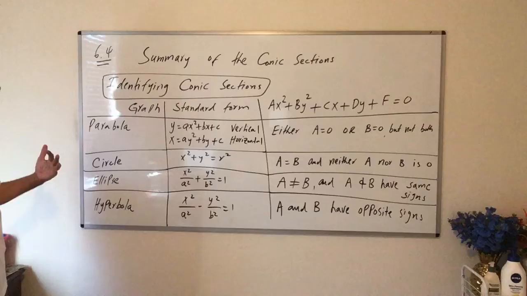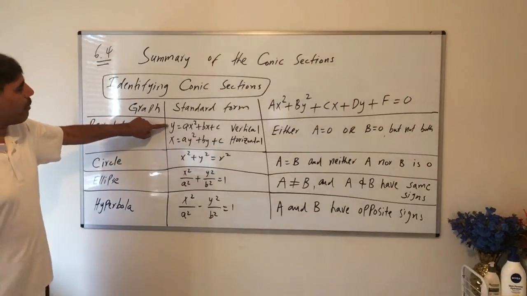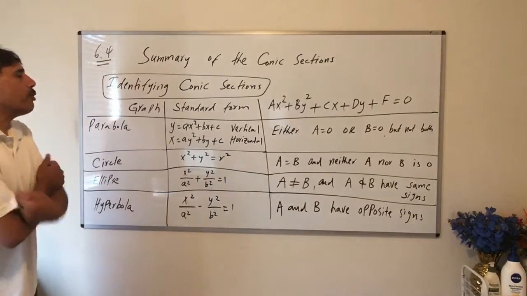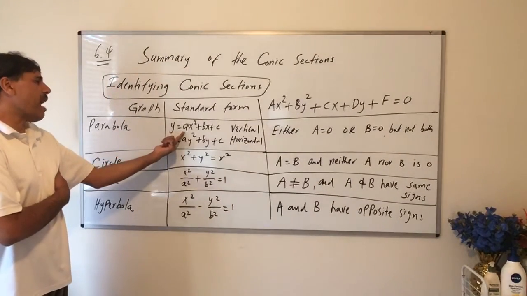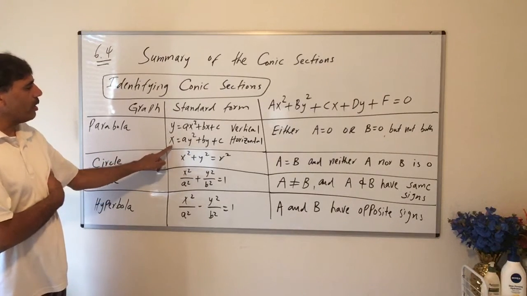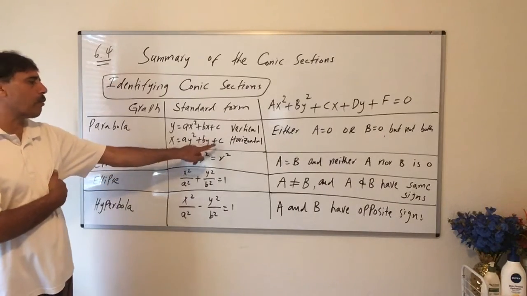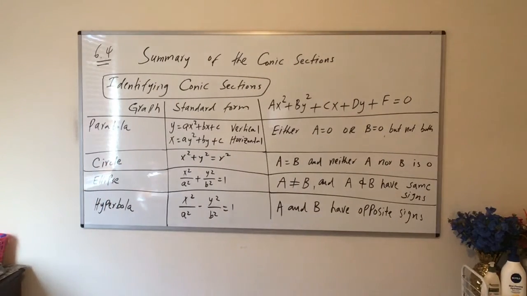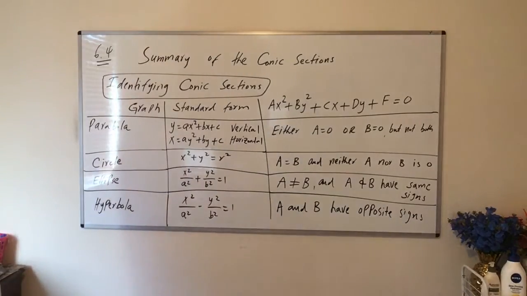There are two kinds of parabolas. One was opening upward and downward. So when the y is by itself, y equals ax squared plus bx plus c, that is your parabola opening upward. And we also know if the a is negative, it will go downwards. The same thing, if the x and y interchange and x is by itself, then ay squared plus by equals c, that's your horizontal parabola opening right and left. It opens right if a is positive, left if negative.